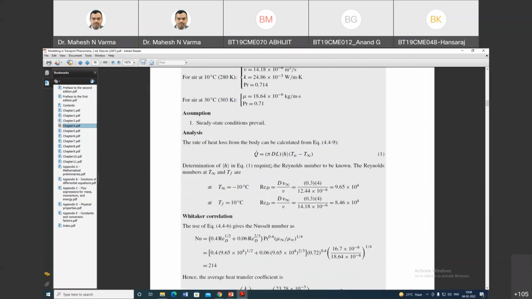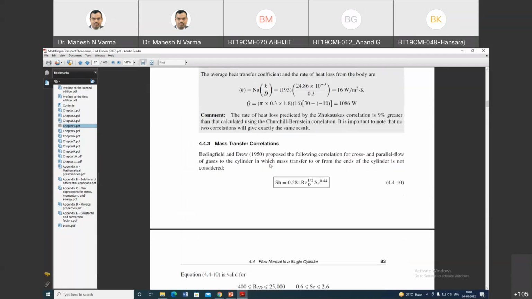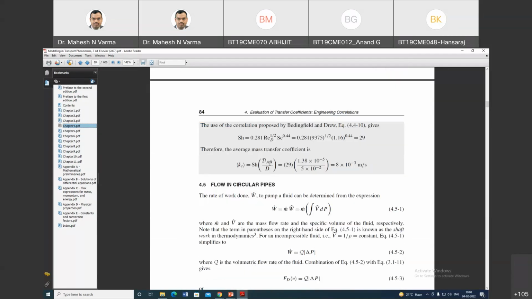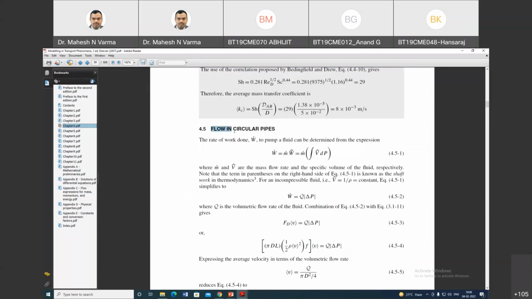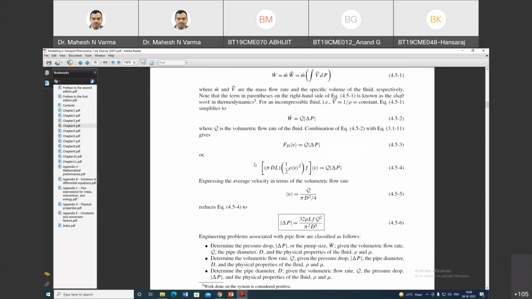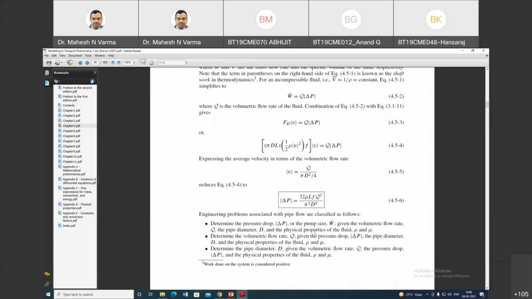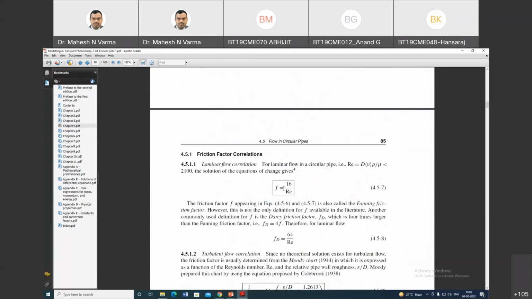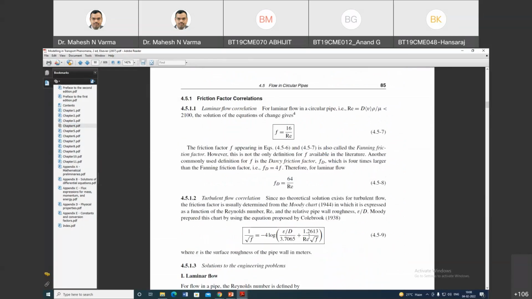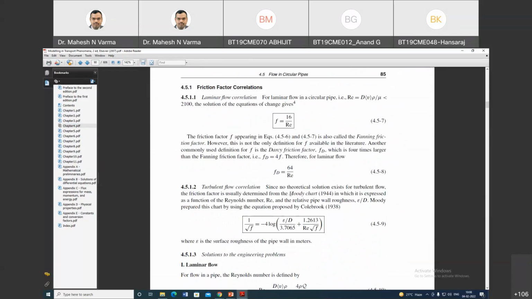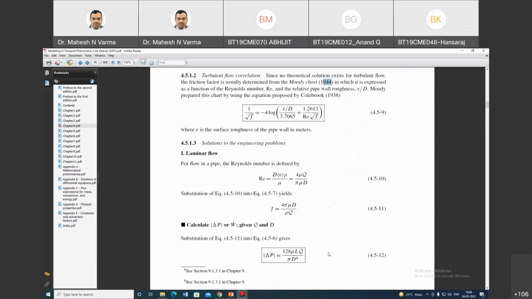And most importantly, flow through pipe. This is for mass transfer, and this is flow through pipe, which is most important for chemical engineering. Some information for momentum transfer is given. These are the correlations. Sometimes it will give this, Moody's chart. Determined from Moody's chart, 1944. The year indicates when the research paper related to this was published.